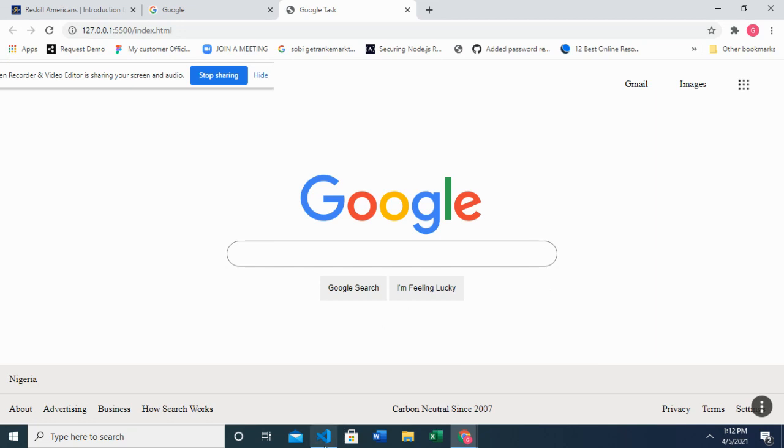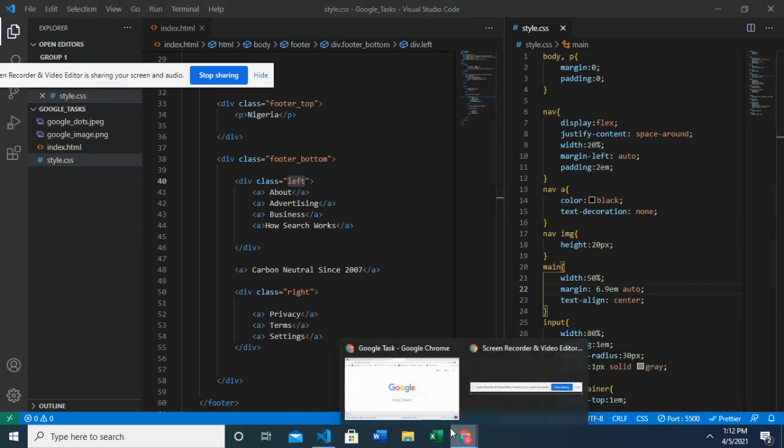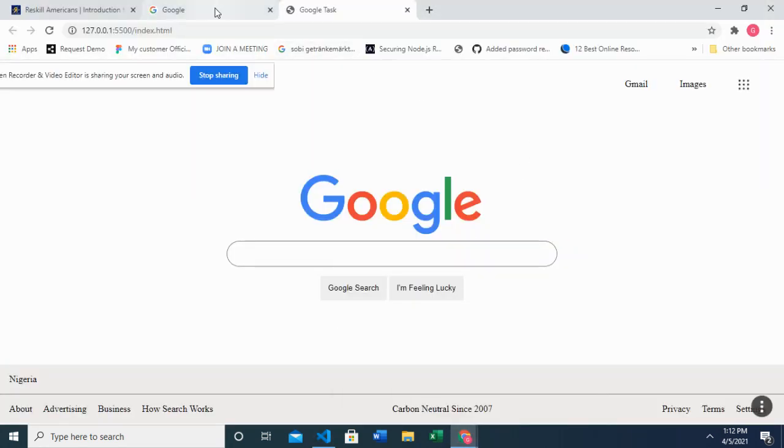And feel free to play around with the style. And there's no one way to go about it. There are different ways you can go about your styling. There are so many ways you can go about it. So feel free to play around with it. What else is left? Let's look at the home page.